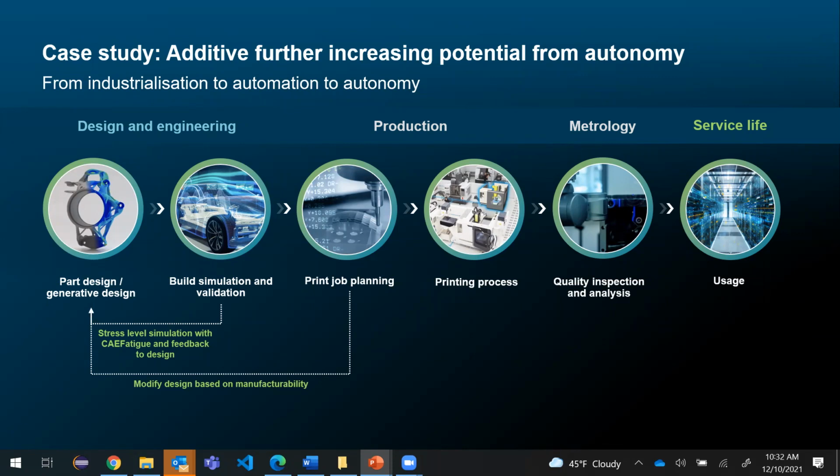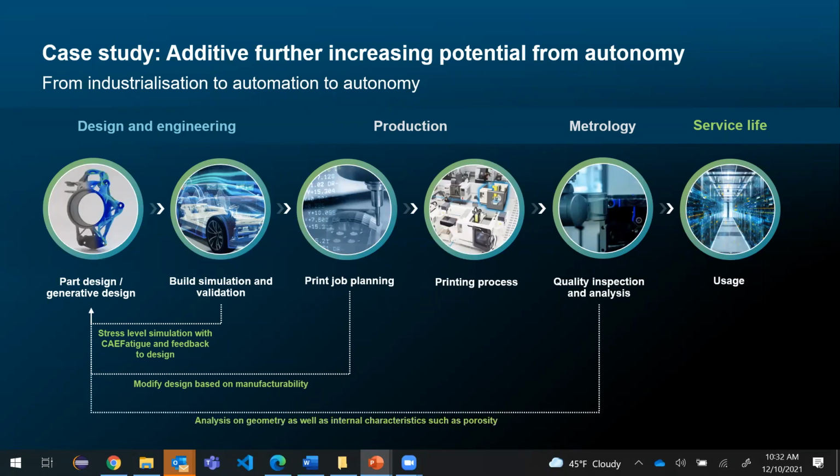Additive will never really be accepted until we can be much more predictive, much more reliable with our parts. We have to certify them. There's lots and lots of work that has to be done here. It's an iterative process. It needs to be automated. It's difficult. Lots and lots of research in this area, and it's feeding into the kind of tools that we're providing for our customers. So that's an iterative loop.